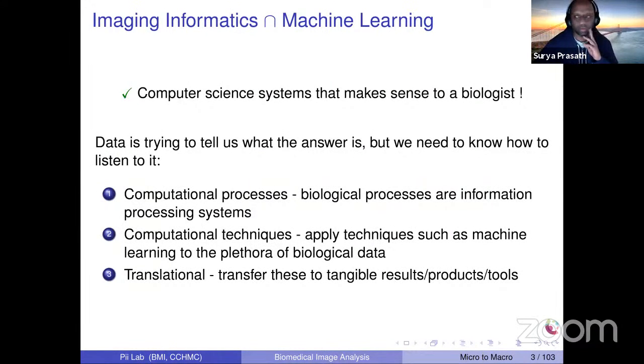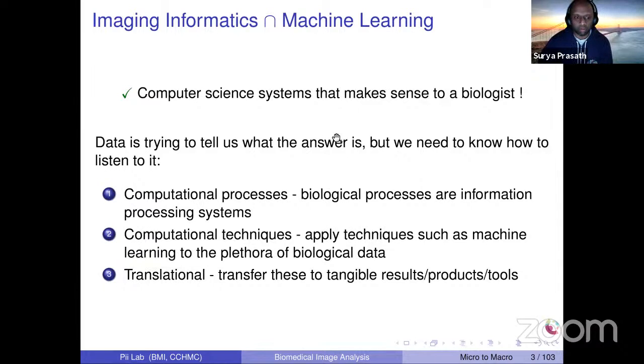As I said, I'm going to talk a little bit about imaging informatics, but a lot of machine learning techniques is what we are currently using. The main motivation is to create computer science systems that make sense to a biologist or a medical practitioner. The data is trying to tell us what the answer is, but we just need to know how to listen to it.